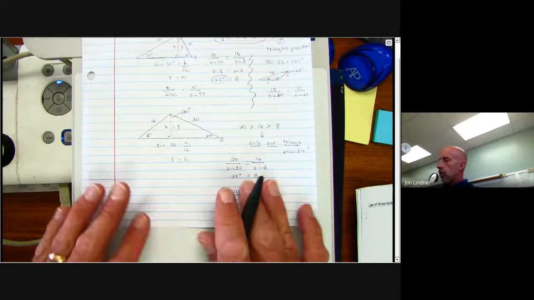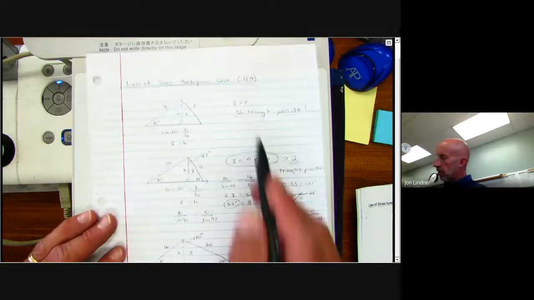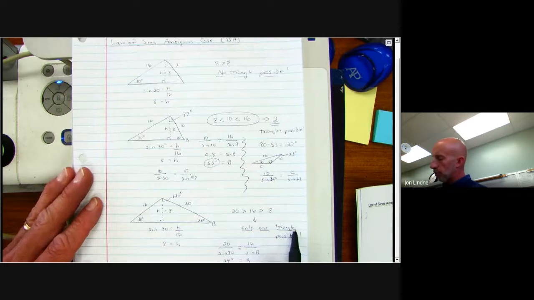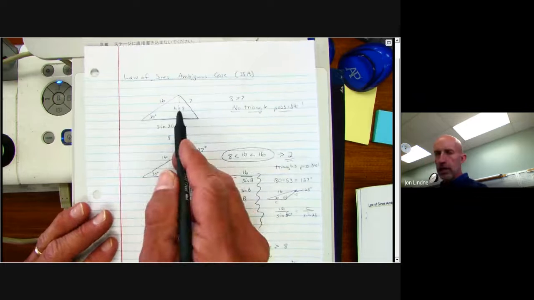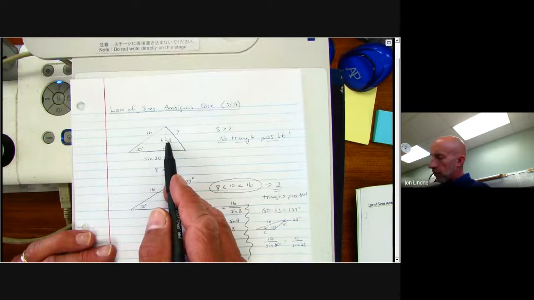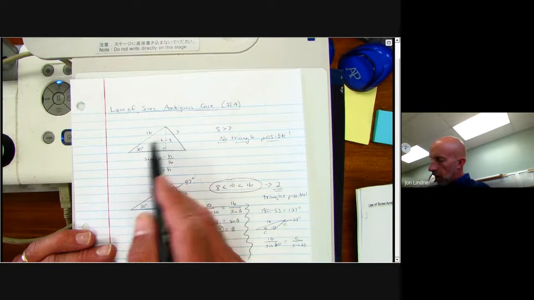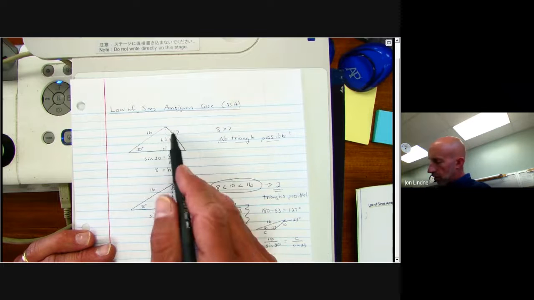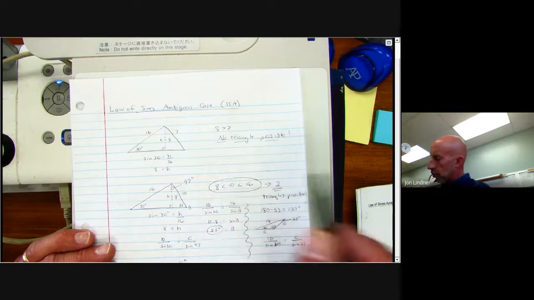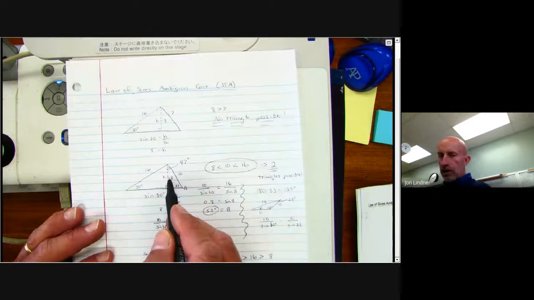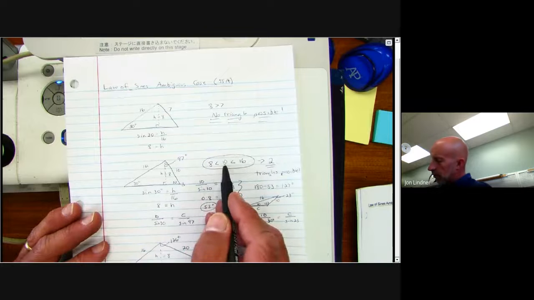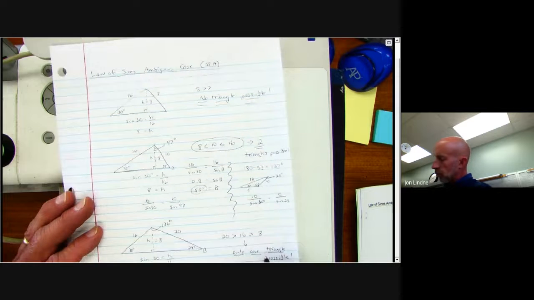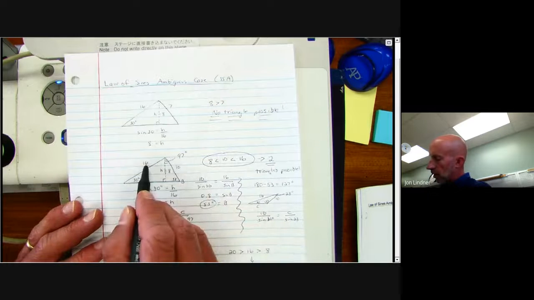And I find out using my calculator, cross multiply, divide, and so forth, that C equals 32.4. So once again, three possibilities: no triangle possible, two triangles possible, or only one triangle possible, but they all center around this relationship between the height of the triangle and the side that is opposite the given angle and the adjacent side. When this height is bigger than this side opposite the given angle, there's no triangle possible.